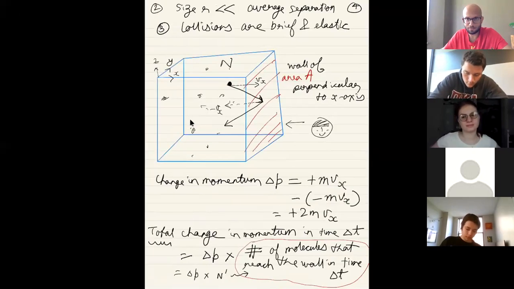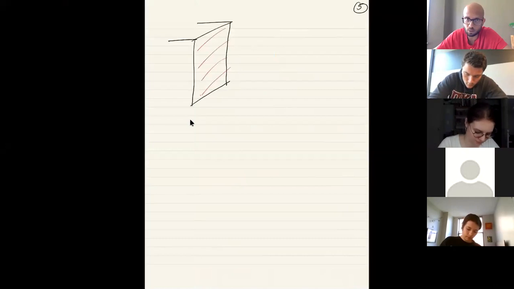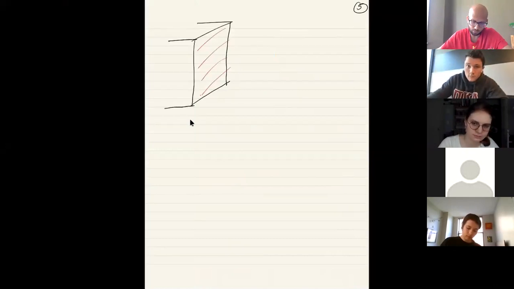Yeah, I drew this smiley. I was saying that you should keep this wall in your brain, so it's supposed to be your brain. Let's focus on that wall, which we drew over here, and we are going to look at a certain thickness next to this wall. This wall has an area A.